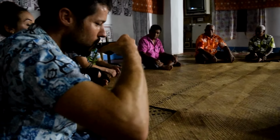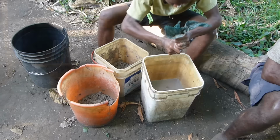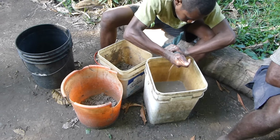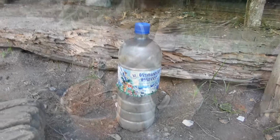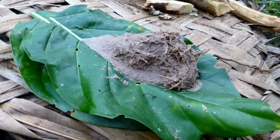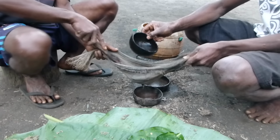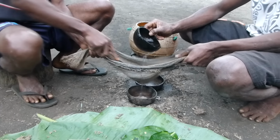In Fiji we drank it for hours and hours and it had little or no effect, but you can taste it's a lot stronger here. I thought I was going to be let off easy and have the stuff that's ground and then squeezed out, and they gave me one bowl of that, and then clearly decided that I needed the proper stuff, which is a lot stronger, where they literally take the fresh Kava plant and bite off chunks with their teeth, rip it off, then chew it all up and spit it out onto a banana leaf or something. Then they wring this out, and at that point I couldn't really say no, so we had some of that, and it's a lot stronger, you can feel it.